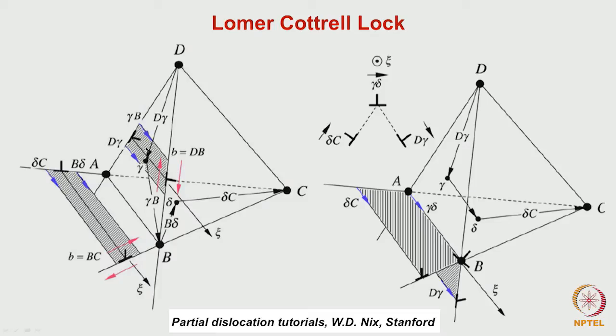visualization is very difficult. Like previously the way I explained, you are not able to visualize it. Now we can visualize all the slip planes, all the splitting of the dislocations into partials in the different planes, how they are moving. Now they have moved and joined. This is delta C, which remained here, and this is the stair rod. This is the other part of the dislocation. Now you can visualize very clearly that this is a stair rod which is forming, correct?